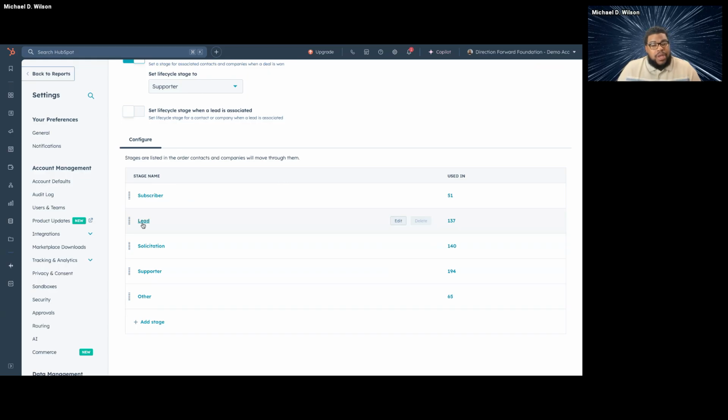But in our case, they would be an unqualified lead because we've yet to match them to our ideal client personas at that point. So at a certain point, they may do some stuff, or we may reach out to them, or they may opt into a call, or they may fill out a report or something like that, where we get enough information to where we can now make them a qualified lead.